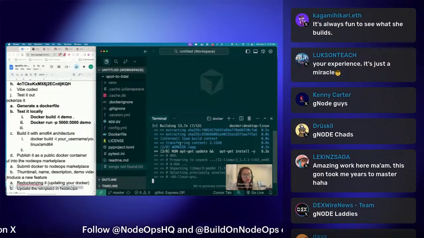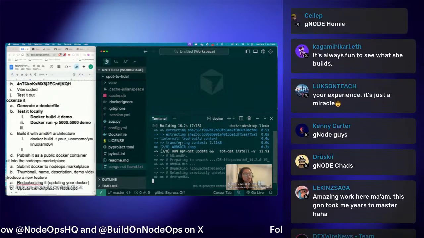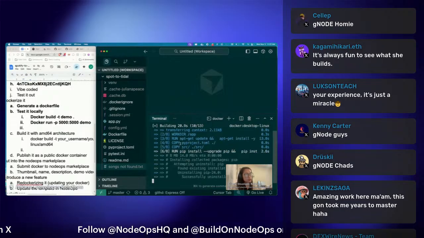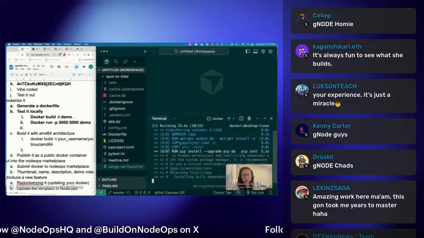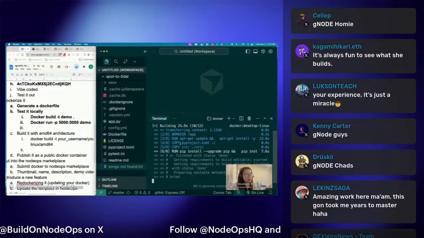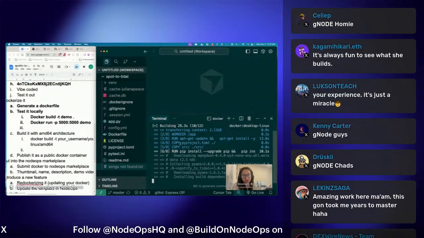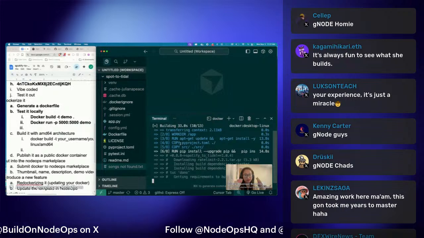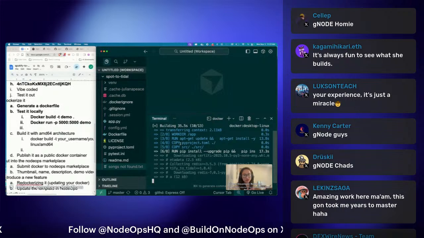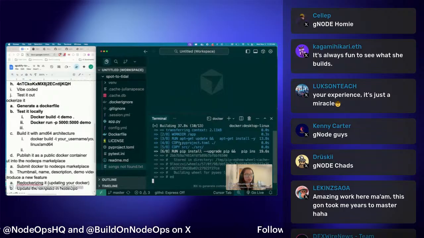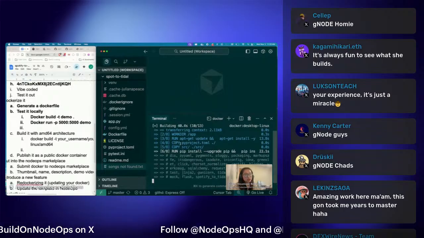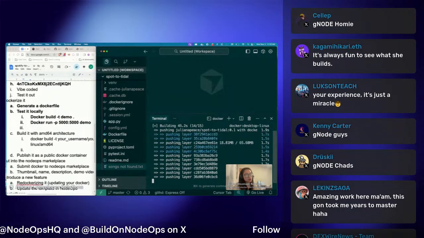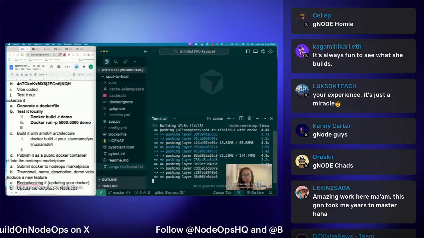While it's building, I'll talk about what NodeOps templates is. NodeOps template is a way for you to publish your application to the world. I know you guys are all builders. You have a lot of awesome ideas, things that need to come alive. And I know AI has created a way for you to make your ideas come to life. So once you build the application, you must share it somewhere. So not only do you share it, but you can also make money off of it, monetize it. So NodeOps Marketplace is a way for you to do that.